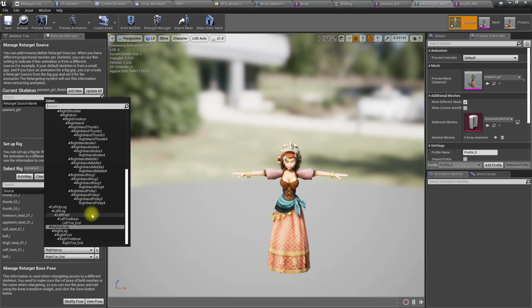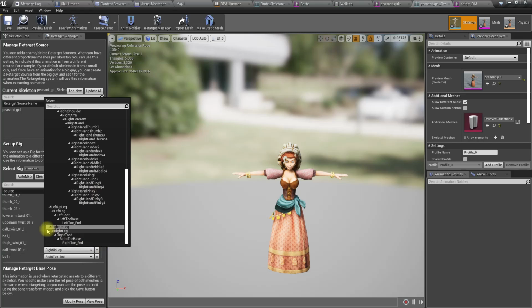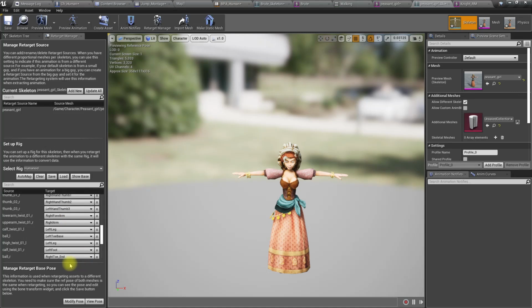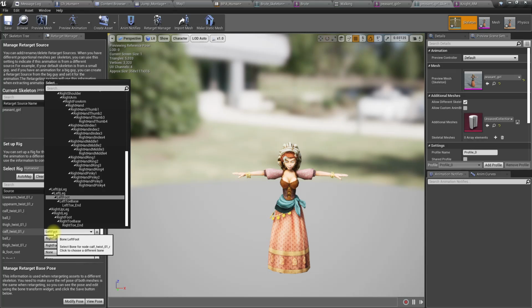Let's give left foot, I don't know. Ball, calf twist, R. Let's give right leg.